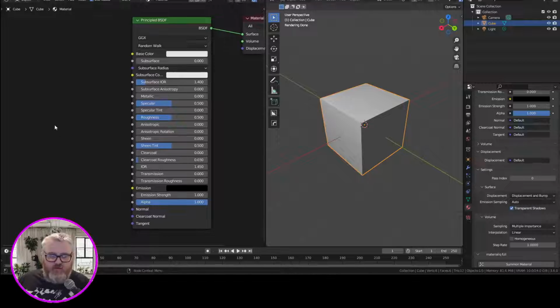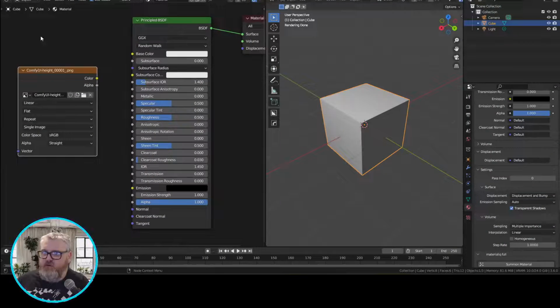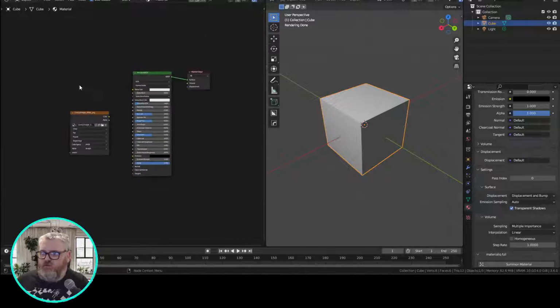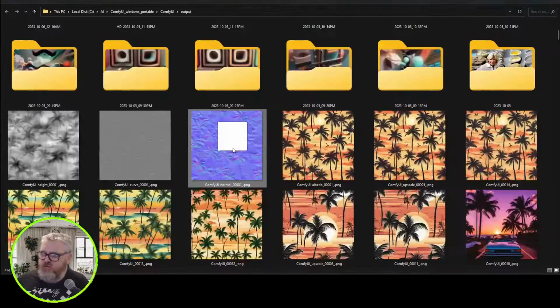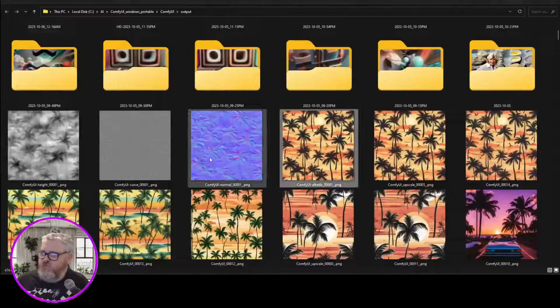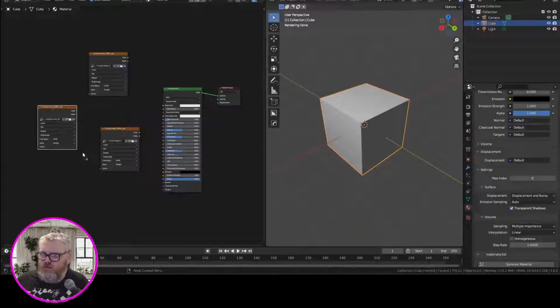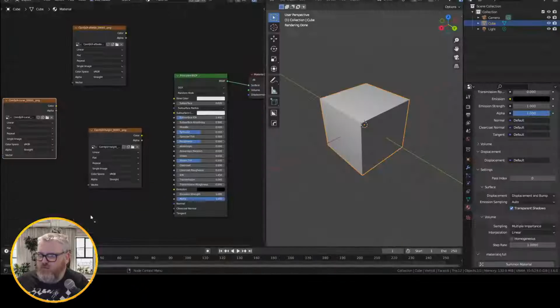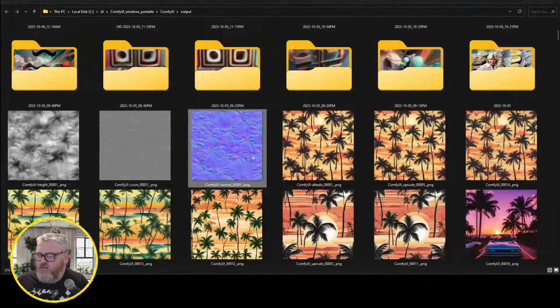Let's try plugging this in. All right, we got our 4 images in here. Maybe we can just do one at a time. Oh, Blender. What year is it? Can't drag in multiple images. Curve, and do I have the normal? No. Curve. No. Why isn't the normal coming in?